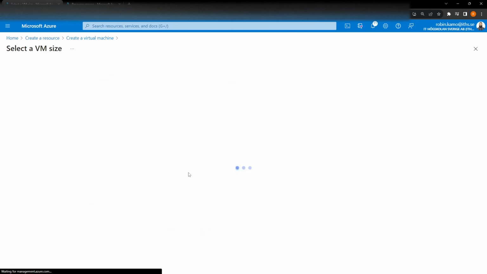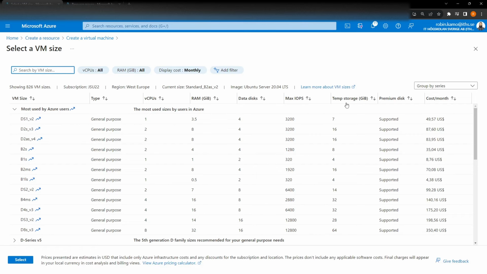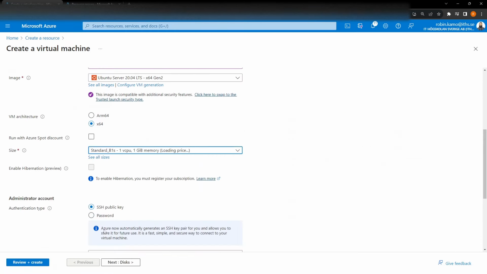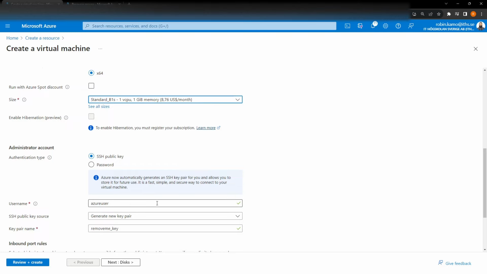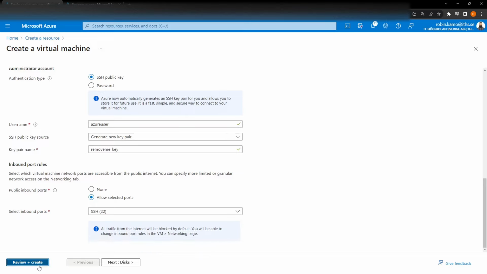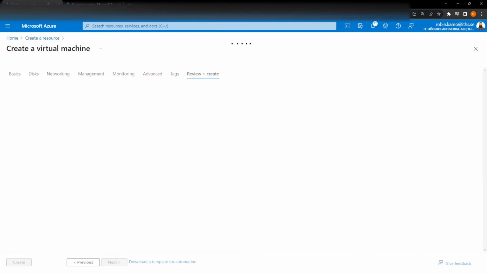I will take a very cheap one. So let's take this one for $8 B1S, and then I'm going to do sure. I'm not going to connect to this. I'm just going to leave everything as default because again I'm not going to connect to it.